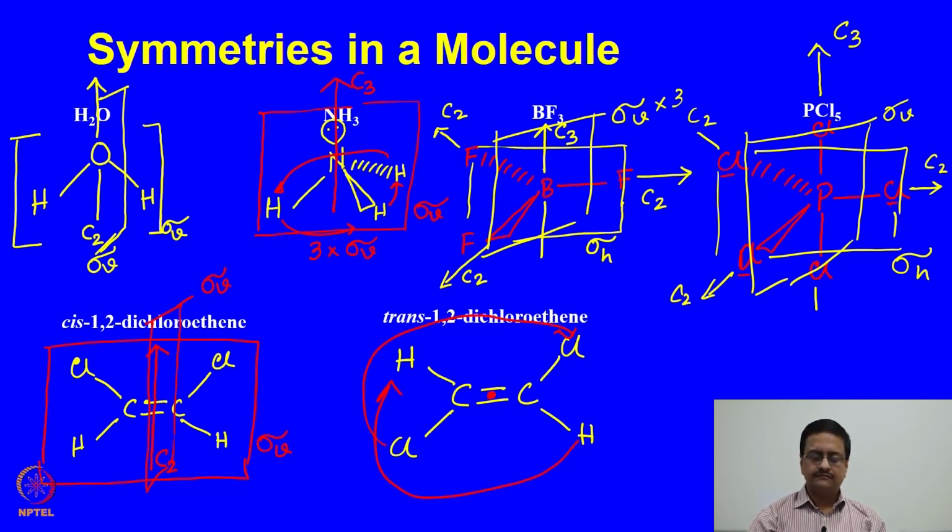And what else? The plane of this molecule is a sigma plane, but this plane of the molecule, that is the plane of the projection, is perpendicular to that C2, which is passing through the center of the bond and perpendicular to the plane of the projection. So, this sigma is nothing but sigma h.